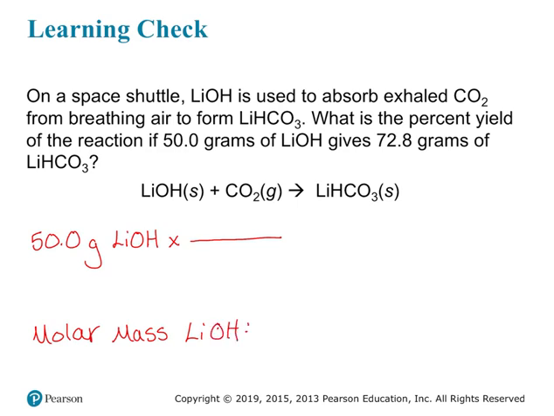Okay, so the molar mass of lithium hydroxide. We have 1 lithium, and that has a mass of 6.94 grams per mole, looking at our periodic table. And then we're going to add that to the mass of our 1 oxygen, which is 16, and we'll add the mass of our 1 hydrogen. Oh, grams per mole. Just imagine a grams per mole over there.